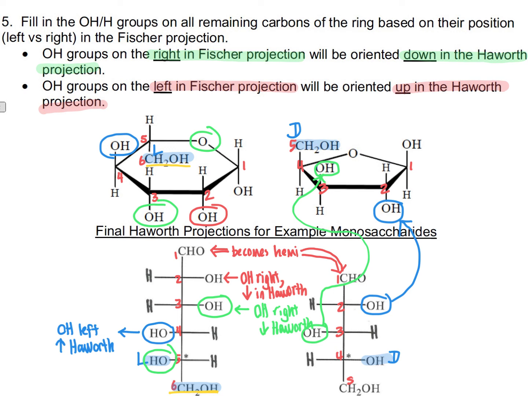So with the steps that we have described herein, you can now systematically walk through the process of assigning the positions of each and every atom within the cyclic form of a sugar by starting with the Fischer projection of an acyclic open chain sugar. You can determine what the cyclic form of that sugar would look like. And by understanding the structures of these, we can then take steps toward understanding what the functions of those structures would be.